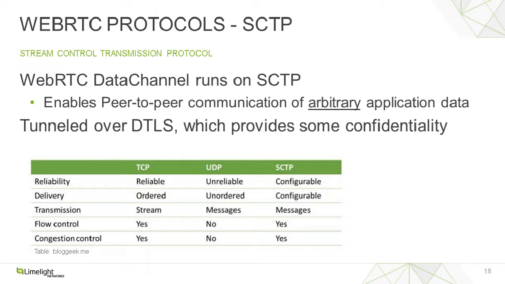So I mentioned earlier the Stream Control Transmission Protocol, and this is what allows us to have an extra data channel. It's actually an arbitrary data channel. This is important for any number of things. Because it's not specified what this thing can do, you can do a lot with it. In the use case of Google Hangouts or Facebook Messenger, you're going to be using WebRTC to do the audio-video connection so that you can do that web conference.